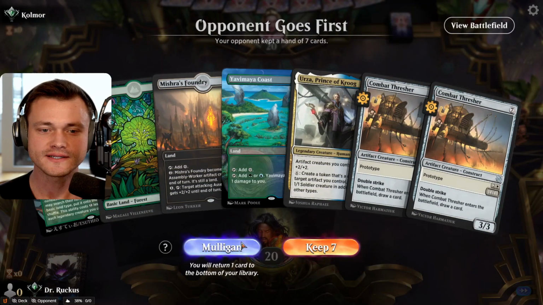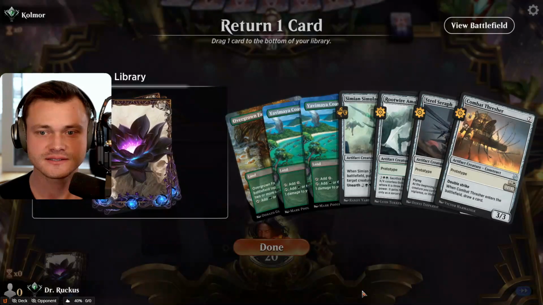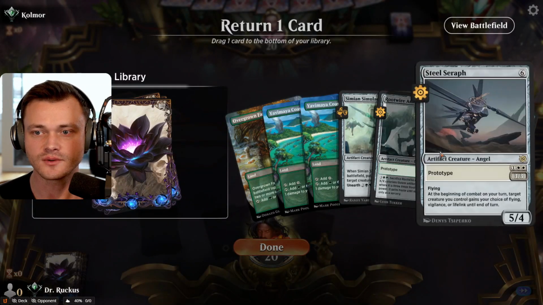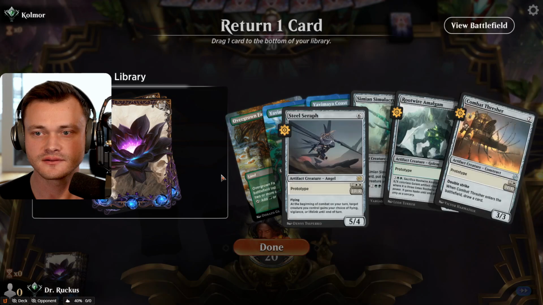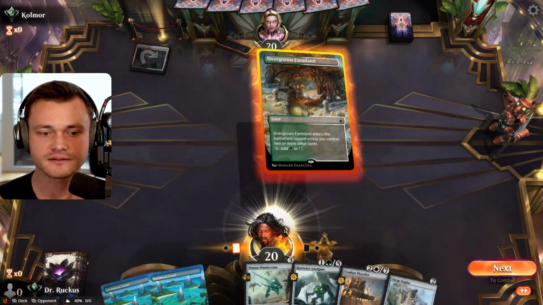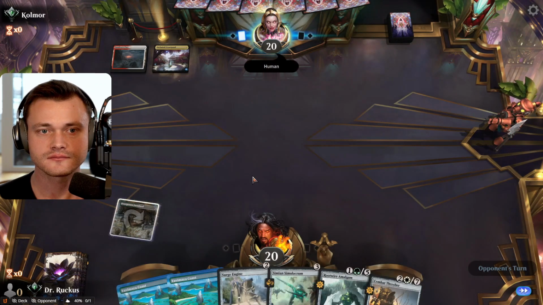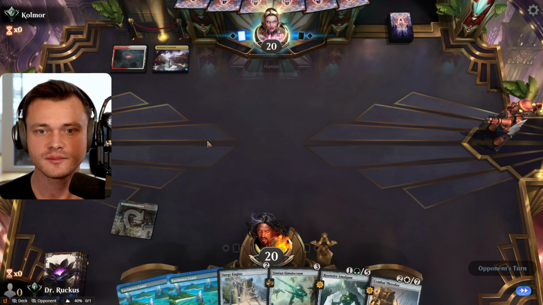I mean, we don't have white, so I think we have to mull this. Okay. A little bit better. We can keep this. We don't have double white, so maybe put back the Steel Seraph. Guess that's fine for now. Tap land. Okay. 2 drop works for me. On human, maybe 5 color humans.